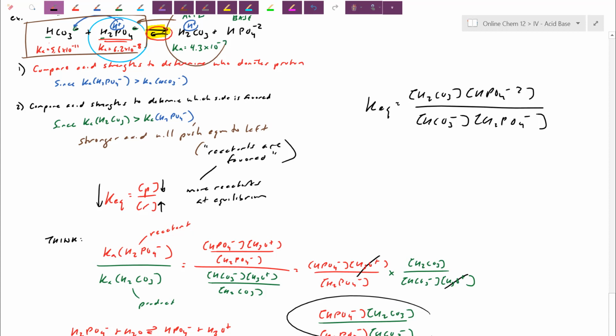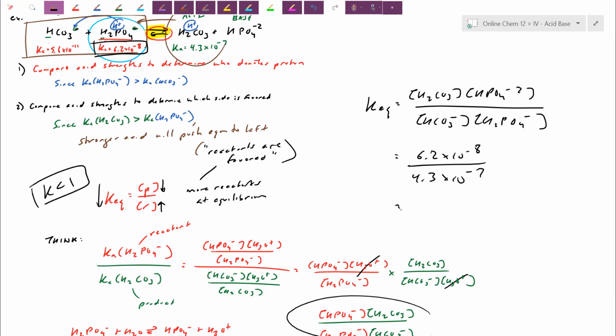So what that tells you here is, not only can you just predict for me that the KEQ is small, that the K is going to be much, much less than 1, you can actually figure out the actual value by taking these two values as is. The Ka for the H2PO4 minus on the reactant side was 6.2 times 10 to the negative 8, divided by that on the product side, 4.3 times 10 to the negative 7. We actually have a mathematical way of calculating the exact number. I already decided it was tiny, but here is just more information. My KEQ is 0.144, which is consistent with the fact that I said reactants are favored, the K is less than 1. You don't really need to do this last part.